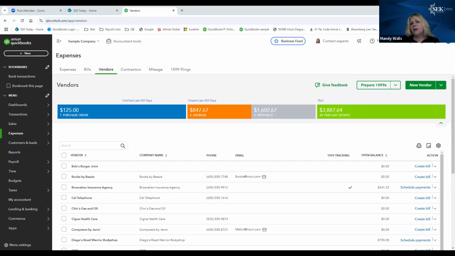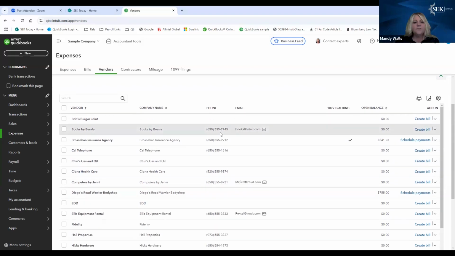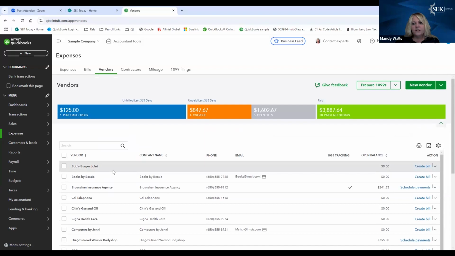So this is where you mark it in Desktop. Now, we see you online now. I thought I picked that before, but apparently I did not. So identifying 1099 vendors in Online is done in their vendor setup.